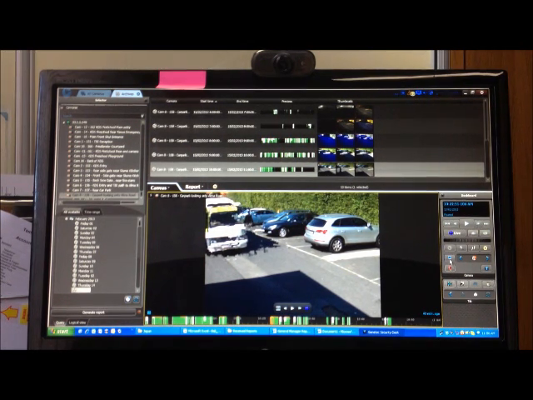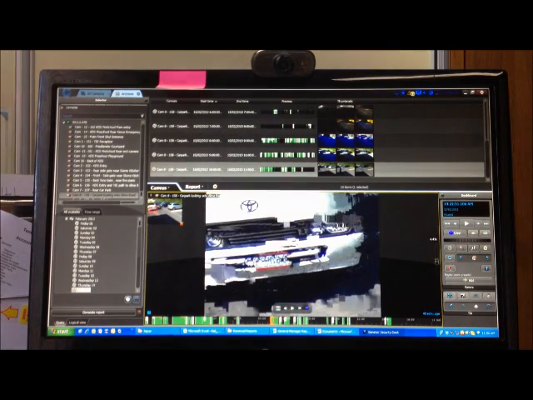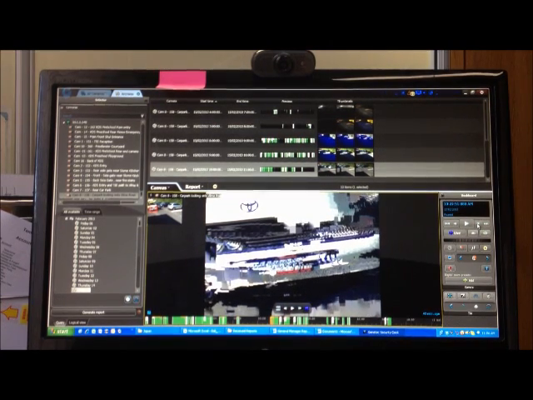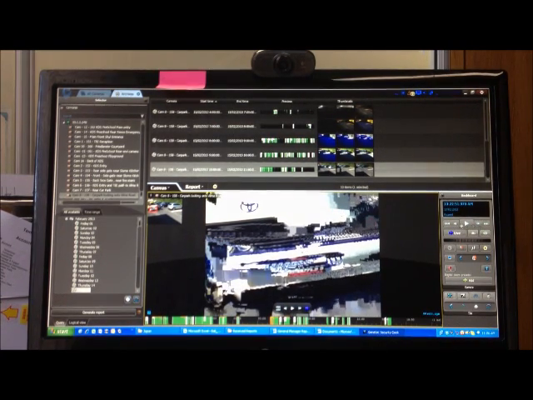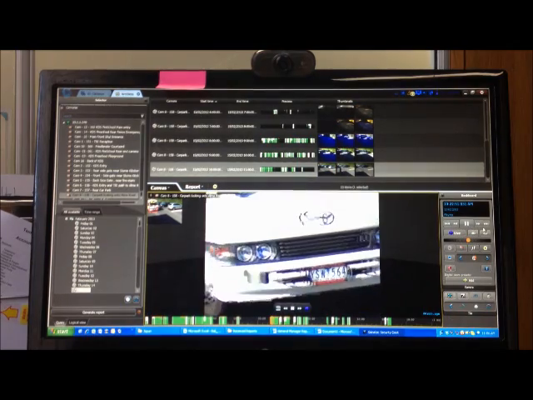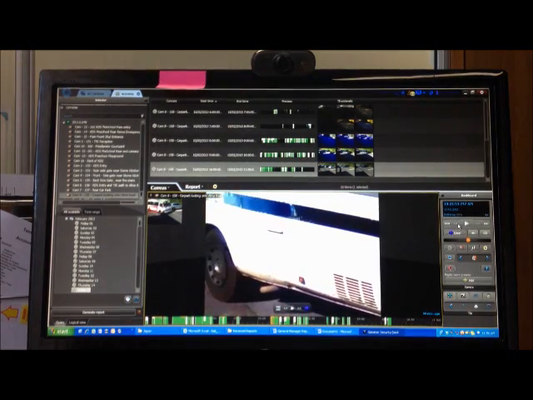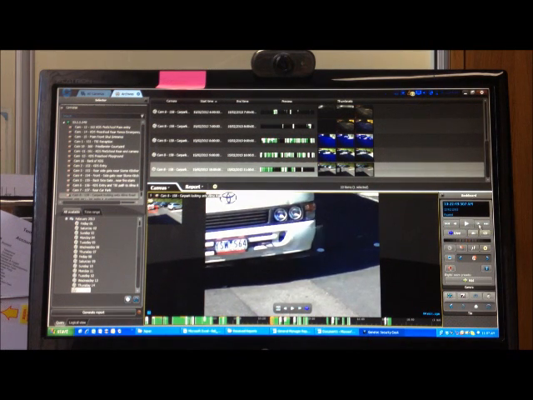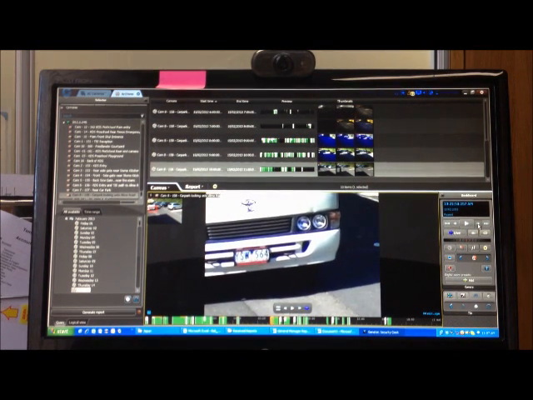We can also take a snapshot. So if we were to zoom in on the bus, let's get an image that we can read. Rewind that. Step. If we wanted to save a snapshot of the number plate, we can hit the snapshot button.